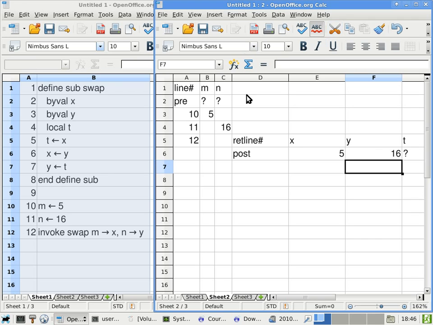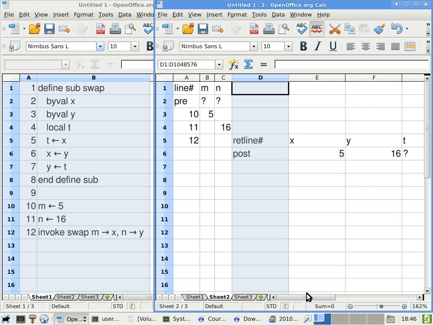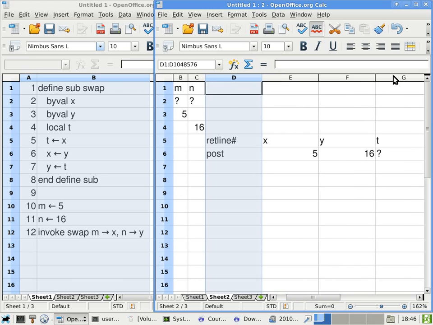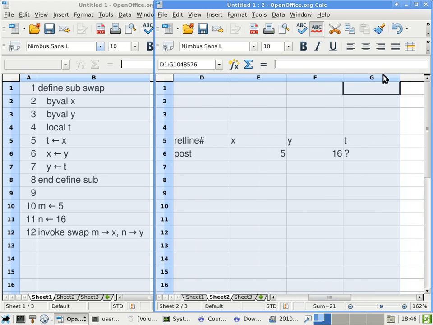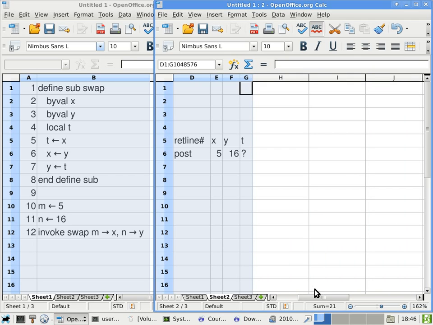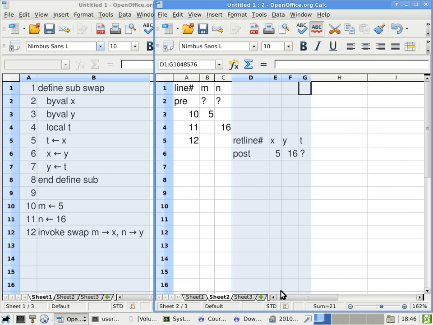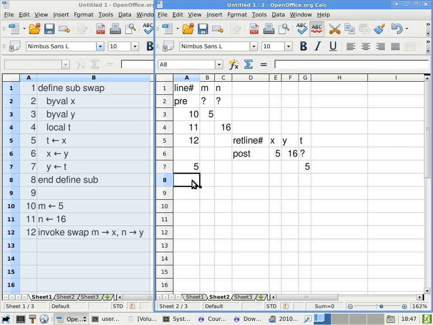Okay. Now we get into the subroutine, and then we just shuffle things around a little bit. The subroutine itself is not very exciting. What is exciting is the very end of the execution. The subroutine starts with line 5. Line 5 says we want to make T a copy of X. So T now has a value of 5.